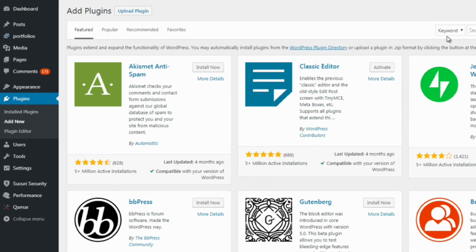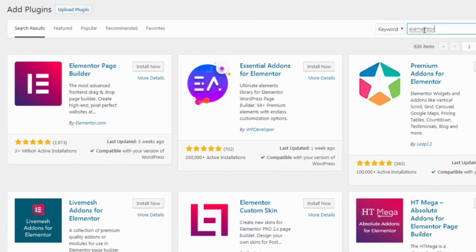We're going to type in Elementor. So that's Elementor. Make sure we spell it right like that. Immediately upon entering the keyword, we can see Elementor Page Builder here. Now bear in mind they have a pro version which you can buy, but you can do a lot with their free editor. Just the free level itself, there's a lot of really good features. And that's why I like it, and that's why I feel comfortable recommending it to you.